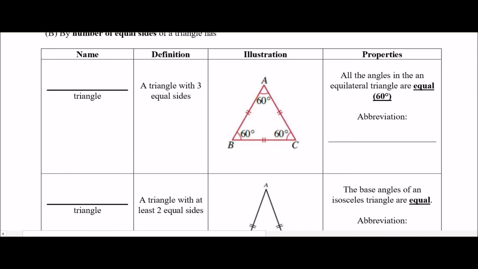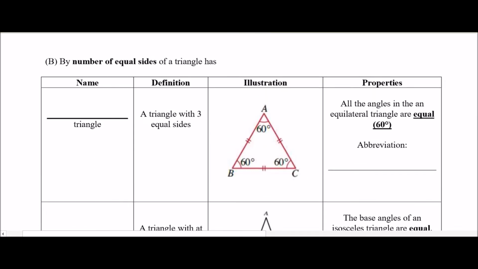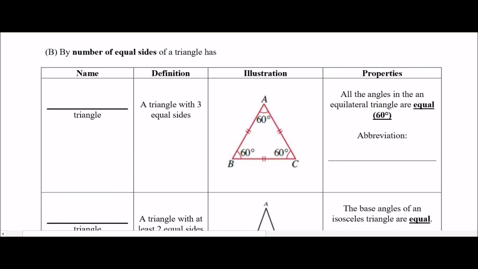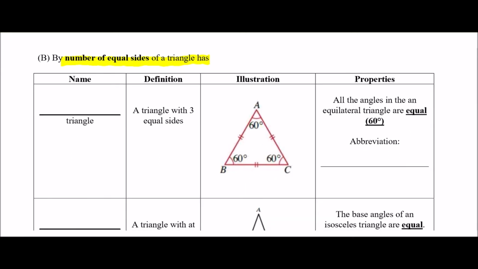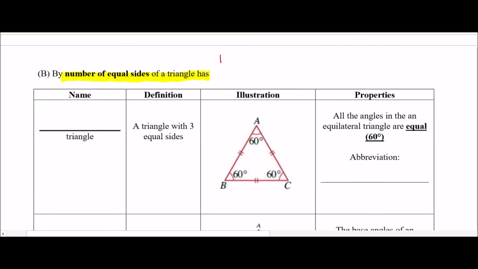Alright, so we have some angle properties with regards to triangles. By the number of equal sides a triangle has, this will affect the angles inside a triangle. But before that, we might recall from primary school that the sum of the angles inside a triangle, all three added together, should be equal to 180 degrees, right? So let's recall.